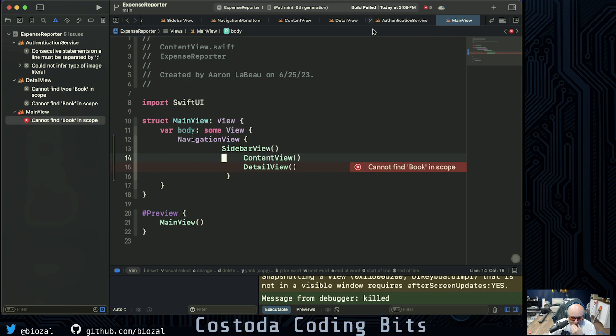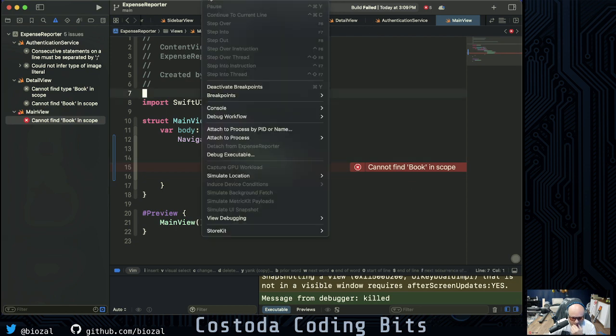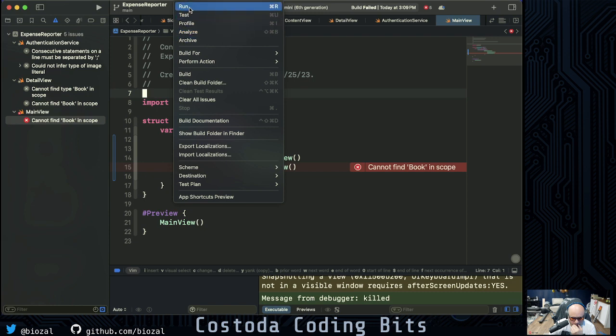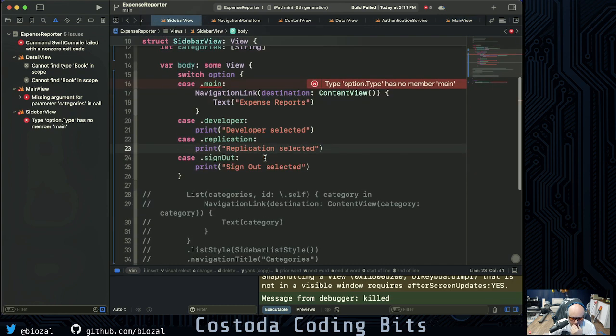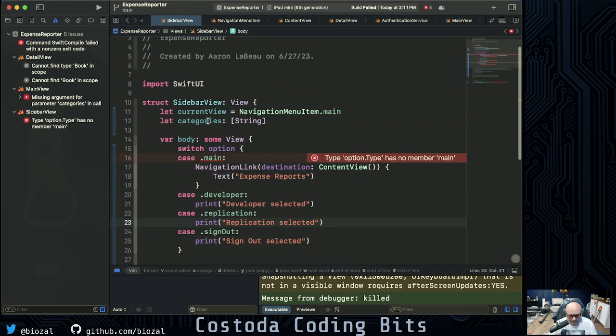That should get us back to working. Let's build again. Sidebar view is saying it needs a category. Because I have a let statement here.